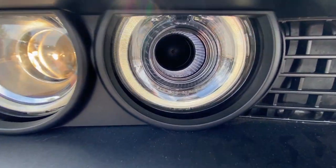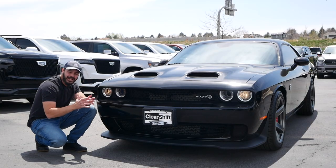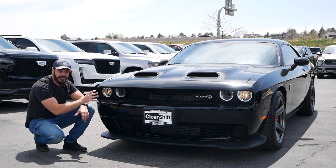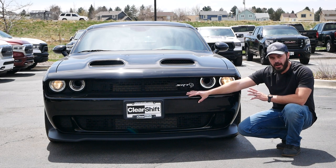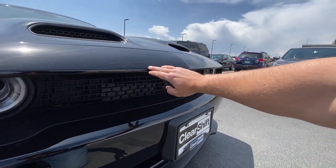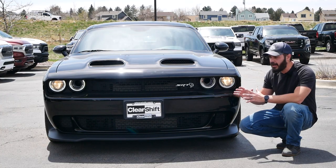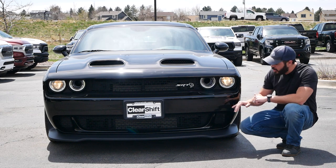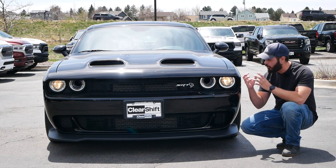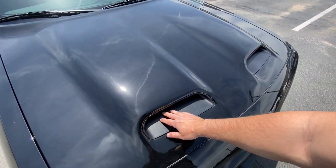Looking at the front-end design, we have these four round headlights, very reminiscent of the 70s Challenger. If you were to redesign the 70s Challenger into a modern car, I can't think of any better design than this. A muscle car design is built up by a lot of horizontal and vertical lines. Look at the front end — we have a lot of horizontal lines connected with some very simple vertical lines. That, in my opinion, creates a proper muscle car look, in addition to the big intake we have on this specific Hellcat hood.